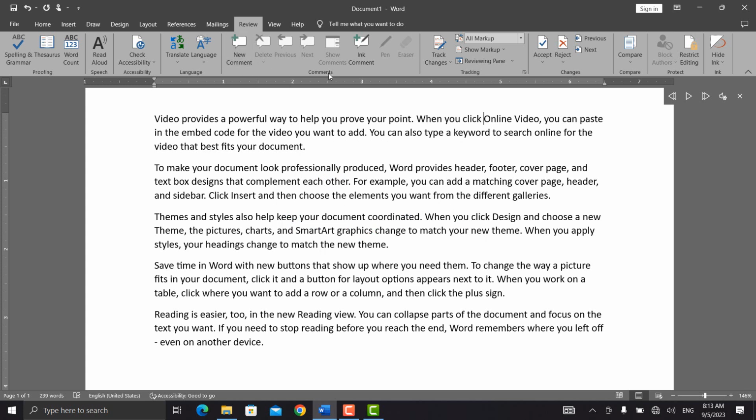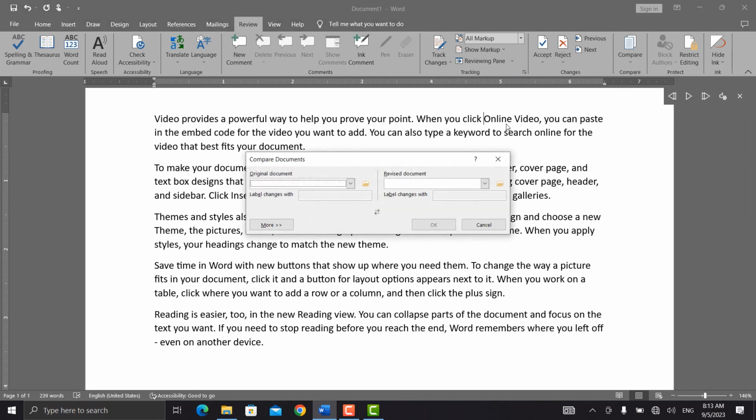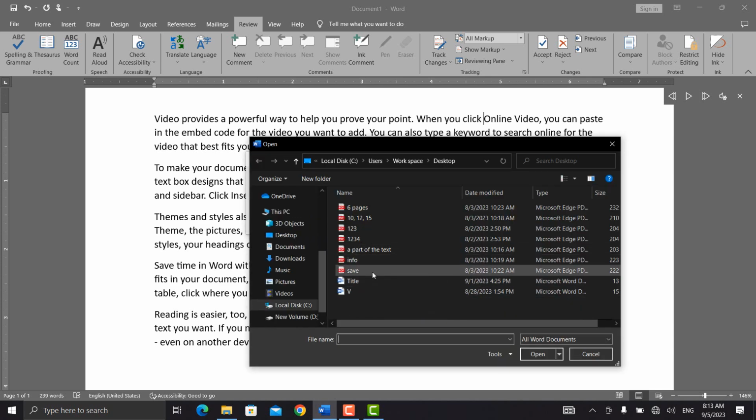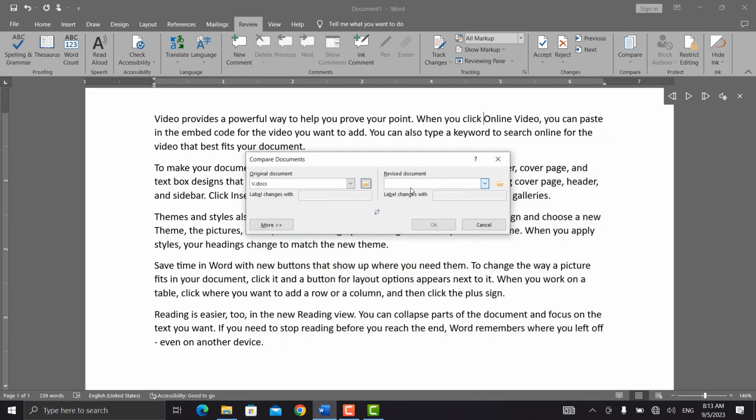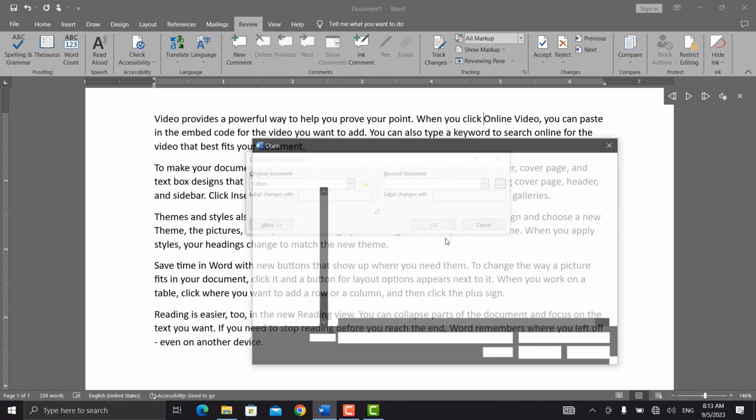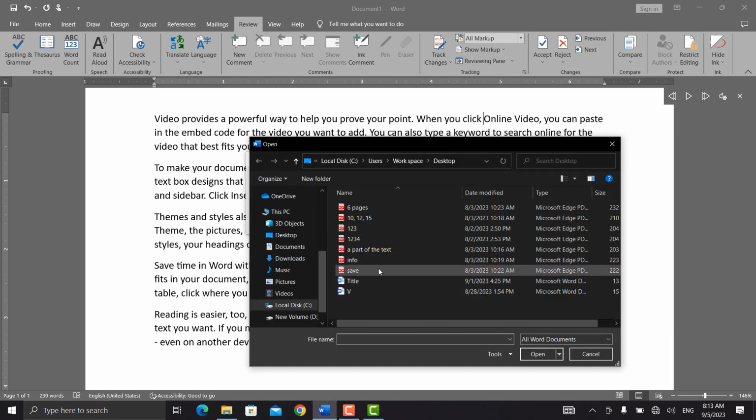We have studied comments in these options, except compare. What does compare do? Let's see what it will do. It compares two pages or two documents. We will select two documents from here. As an example, this document and another document in here, like this.